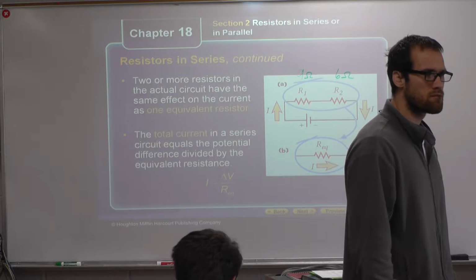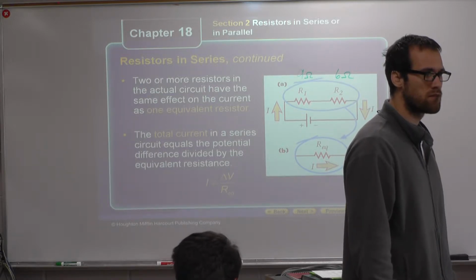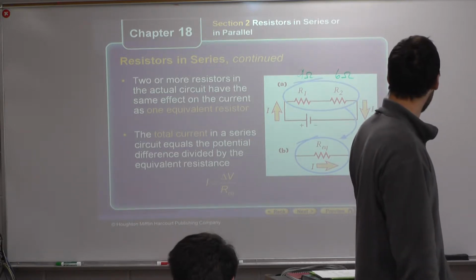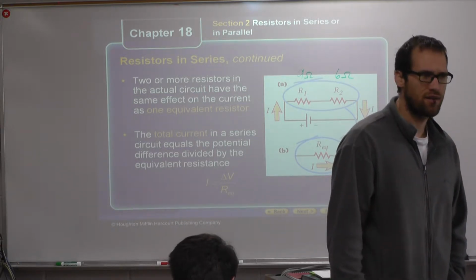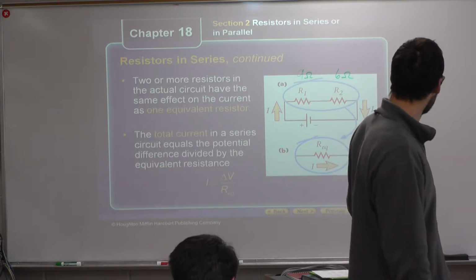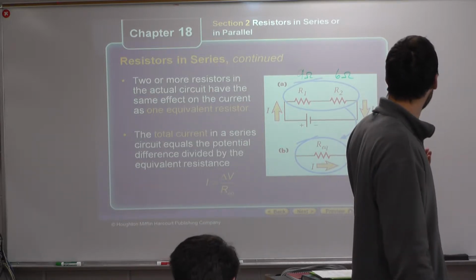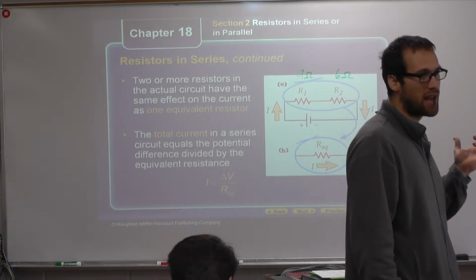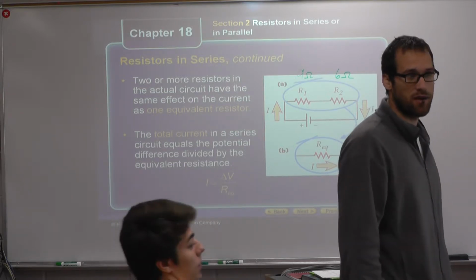If instead of having a 9 and a 6 you just have a 15, would that have the same efficiency? The only thing that I would say would be different is potentially you would have less wire. But other than that, having one resistor of 15 ohms or having two, a 6 and a 9, it's going to behave the exact same.